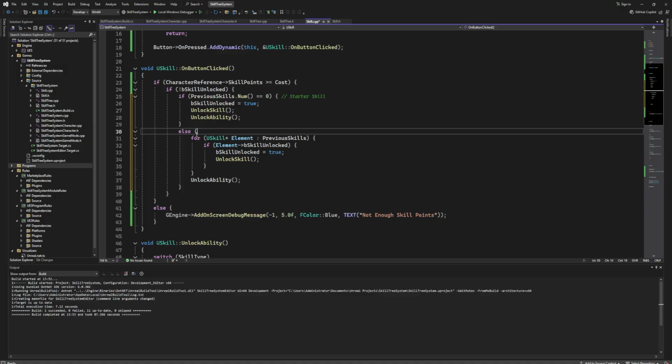Okay. So we are doing the for each loop, where we want to basically loop through those previous skills. And from those previous skills, we are checking if one of those is unlocked or not.